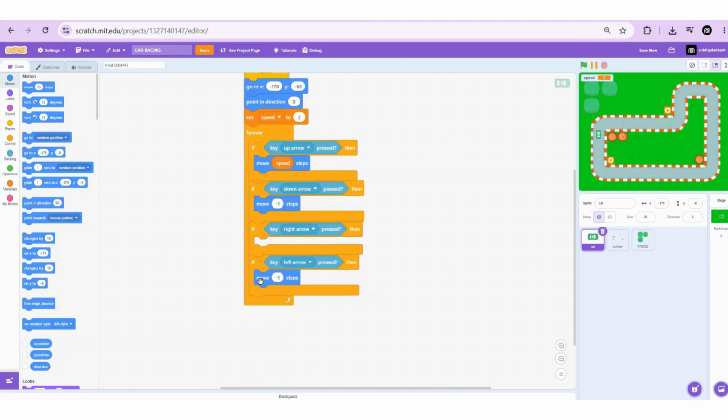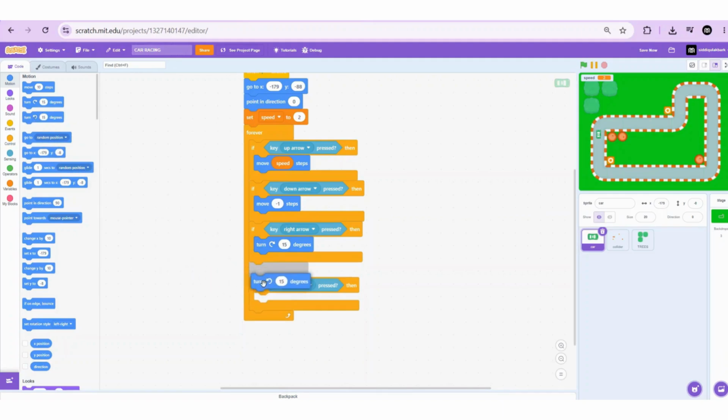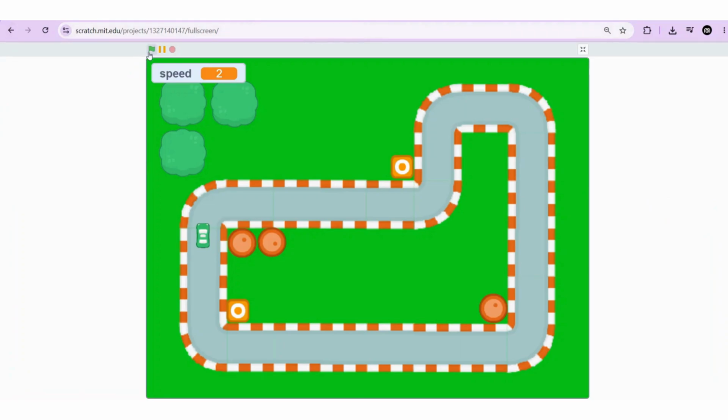Instead of this, we need turn right and turn left. Instead of this 15, we just need 5. And I will just show you how it works. Yeah, it works perfectly.